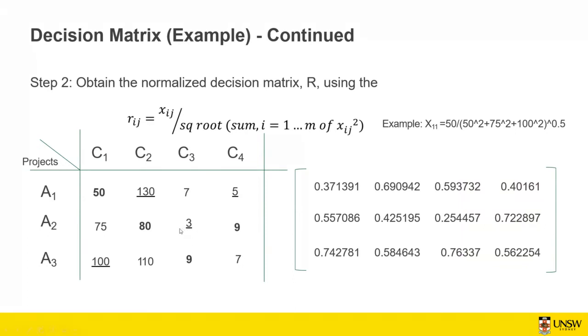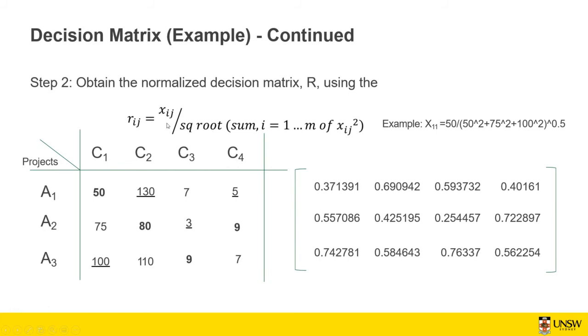The problem is that although, for example, for C1, 75 is going to be average compared to this project, it's going to be much higher compared to 5, which is average in this criteria. So these two numbers are not comparable. So we need to fix that. We need to normalize it in order to compare these two values. The other thing is a difference between these numbers. We know that C3 and C4 are from 0 to 10. But for C1 and C2, we don't have any scale. So we want to make all these numbers in the same range.